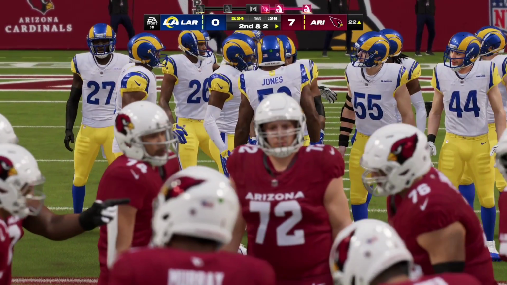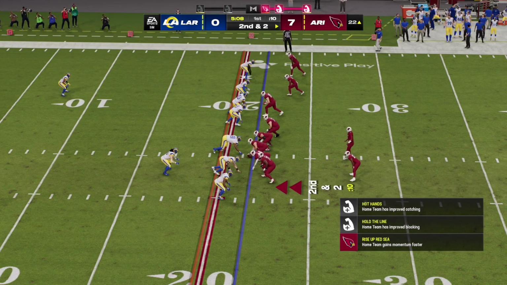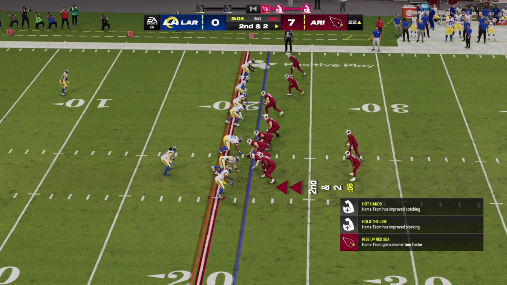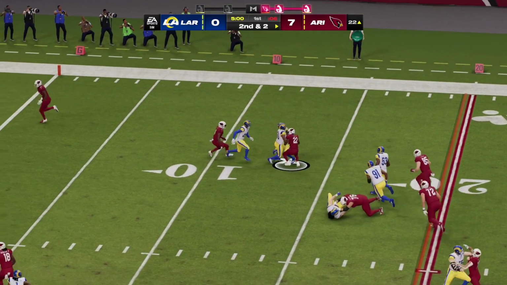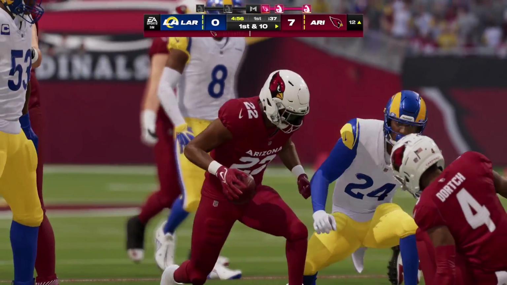Just found a hole in that zone. So from the 22, here's 2nd and 2. A give up the middle to Carter. 9 yards to pick up there, and it's a first down.